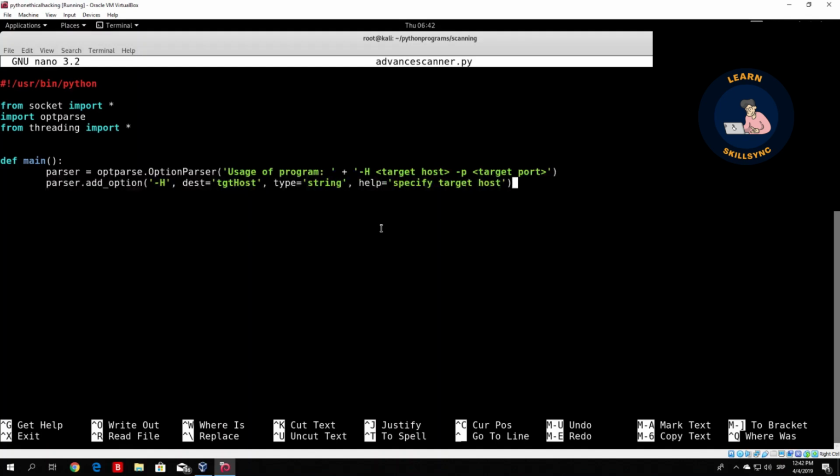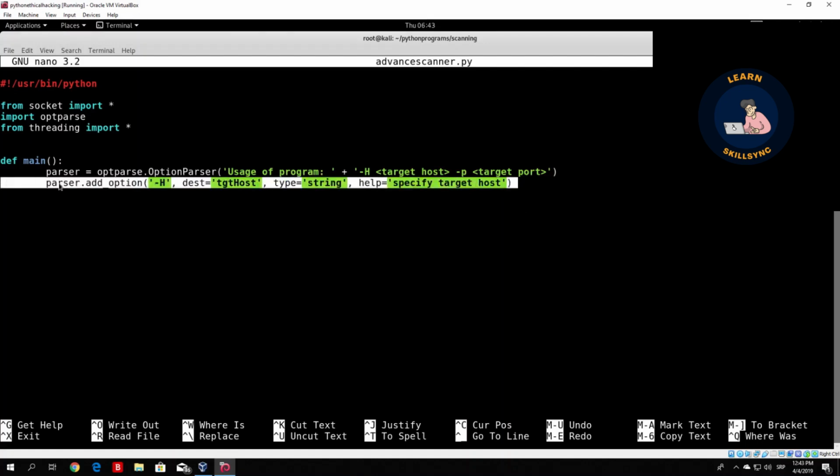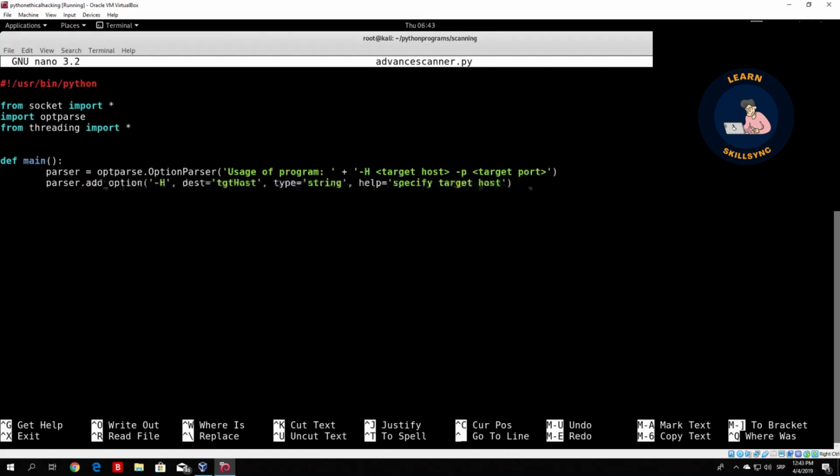Let's do the same for the second option, and we can do that just by copying this line right here. So copy, then paste it right here, so we don't actually write it, and we change what we need to change. The parser.add_option is the same, and now we want to parse the option -p, which is the target port. The variable cannot be the same, so let's name the variable tgtPort.